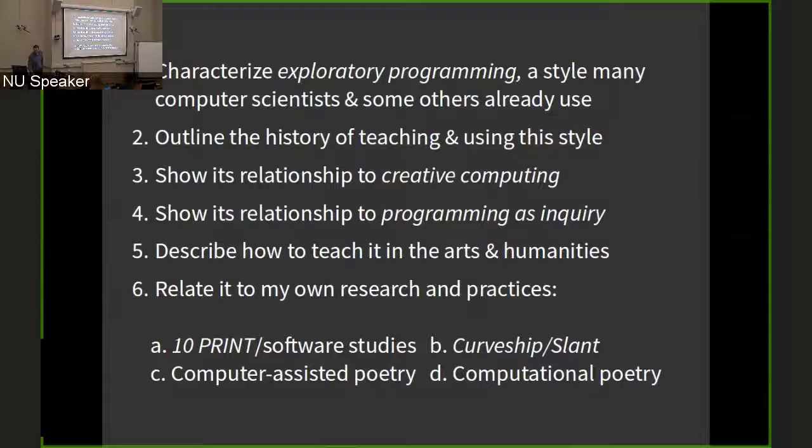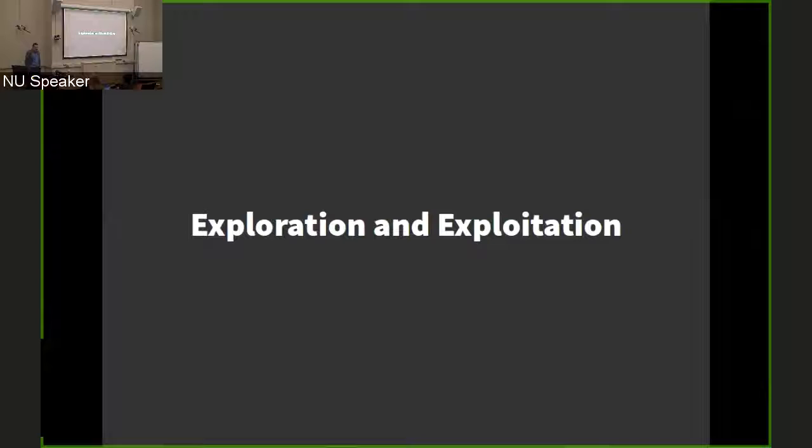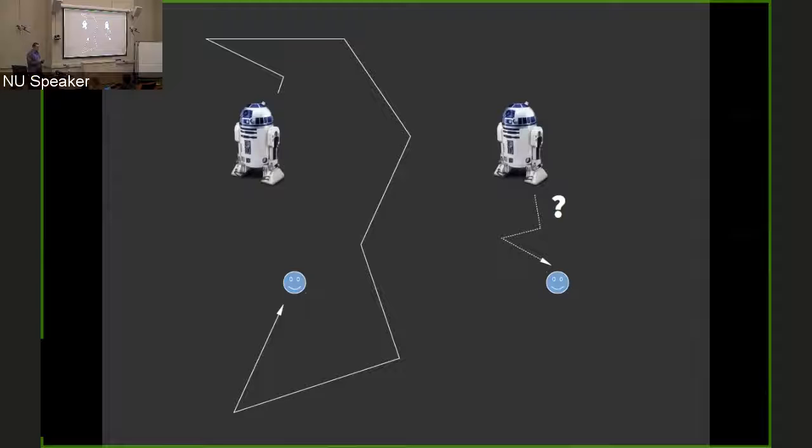So I think many of us in computer science are familiar with the idea of exploration and exploitation. So we can think about in mobile robotics, we might have a robot that knows how to get to a goal. It is aware of a particular path that it can take. But that path might be very circuitous. It might not be very direct. There might be a much shorter path. So a robot can choose to either exploit its existing knowledge, or it can explore and possibly benefit from that exploration. But this isn't something that's specific to technical topics.